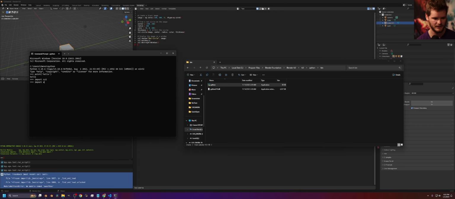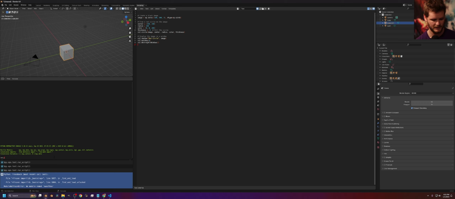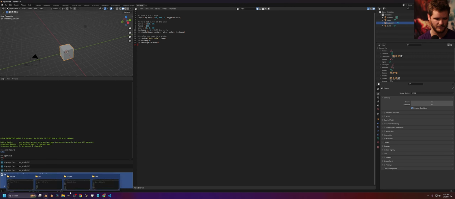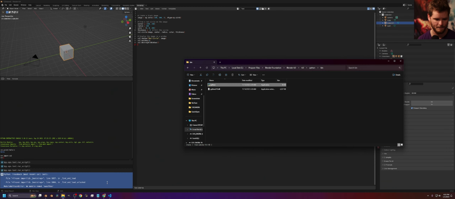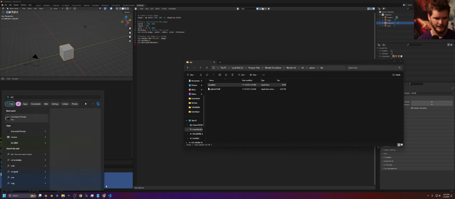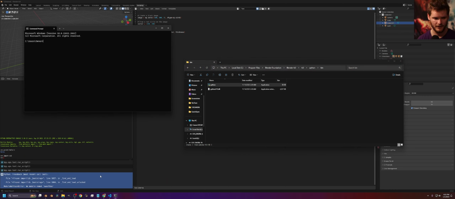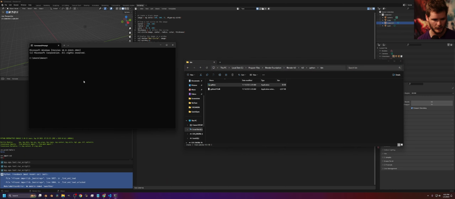But if I import something random, we'd get the same kind of issue. Notice that this is also running Python, right? I could write print hello and also import things in here, okay? So these are both using Python, but the thing is they're using different versions of Python, okay? A good way to see this is, originally when I open command prompt, I can type in python, then ask for the version. So again, I'm using 3.10.6.